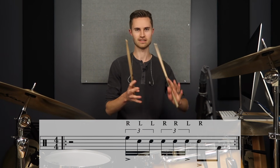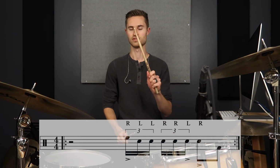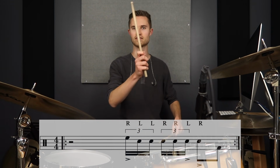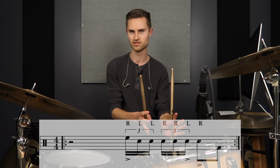Now, you might be like, wait, Steven, the skeleton rhythm changed here because now it's triplet-based. Which is true. Yes, it is now triplet-based. But what I found is that if you're playing this at a quicker tempo, you can kind of make the skeleton rhythm still feel pretty straight if you push those doubles a little bit more.